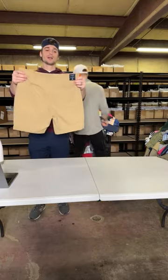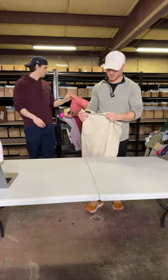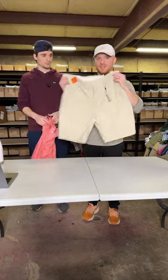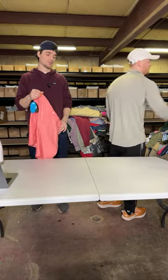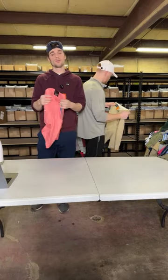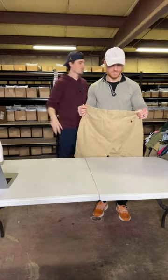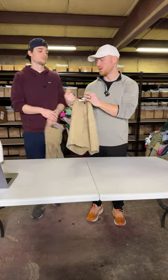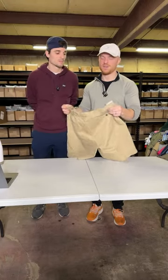J.Crew shorts, 9-inch inseam, new with tags — that first store had a lot of new-with-tag J.Crew. Walter Hagen new with tags golf shorts — paid like $5, probably $20, but new with tags so it should sell. Greg Norman shorts that are new as well — paid like $8. Greg Norman is not the best brand but it was new, so we'll definitely get at least $8. Probably mid-20s. New with tag Ralph Lauren shorts — you're not going to get a ton out of them even with new tags. Paid like $10, list at $20-$40.